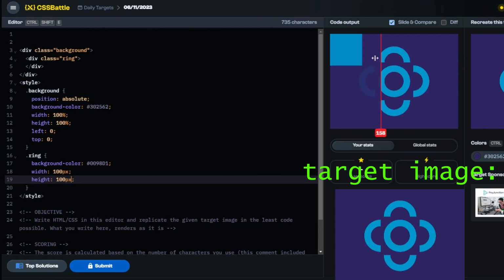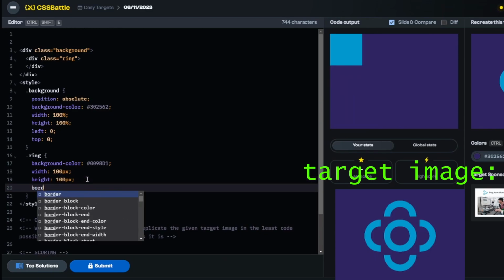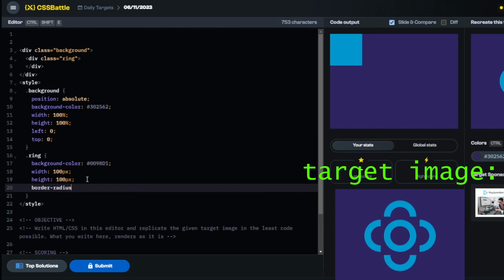So this one here, I'll have to center it, so that's my goal. So first, let's see, I'm going to do a border radius, and that'll be 50%. That will make the outer circle.